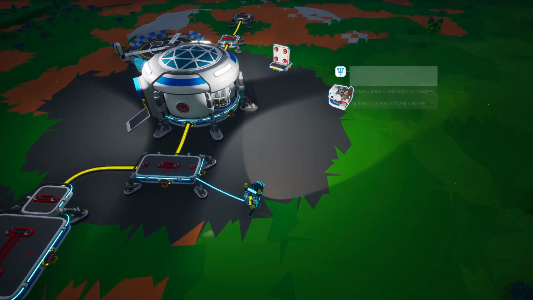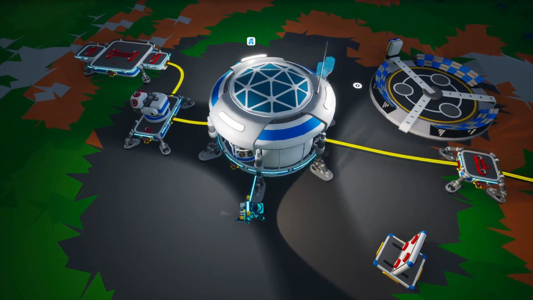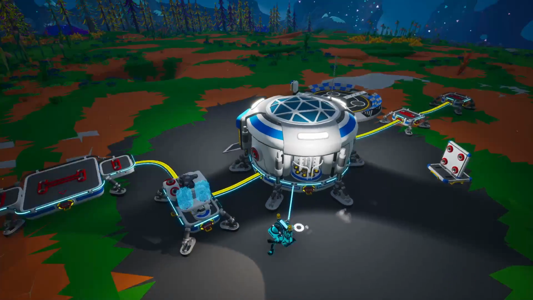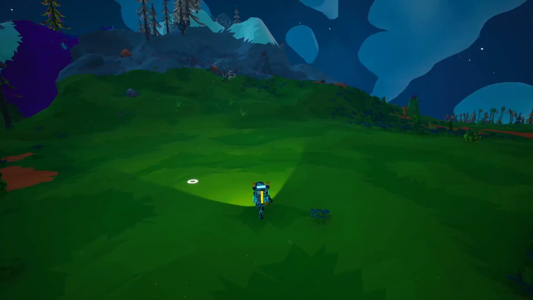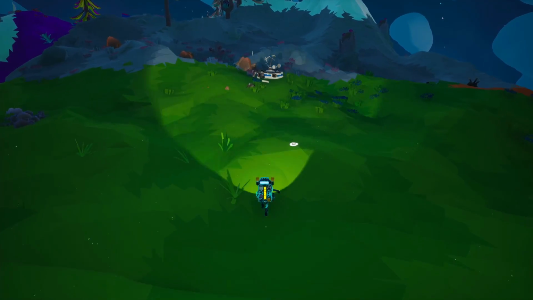So that'll be our smelter. We'll have our printers right here, because that looks nice. And there we go. Alright, that's pretty good. I think that's a nice base layout. Let's go and explore the area a little bit. Just a bit. I don't want to use any tethers or anything.